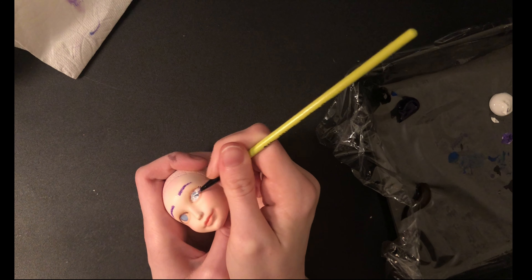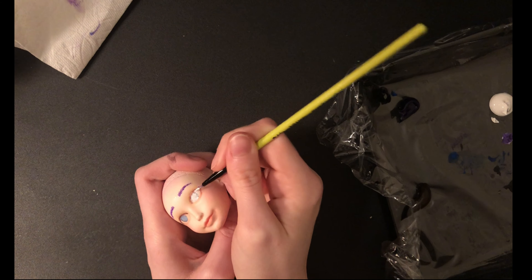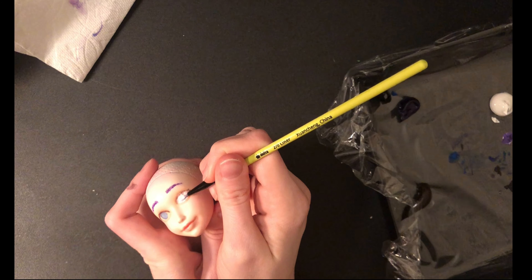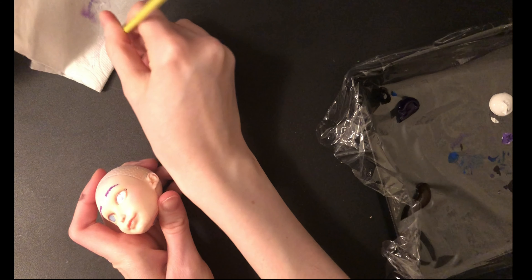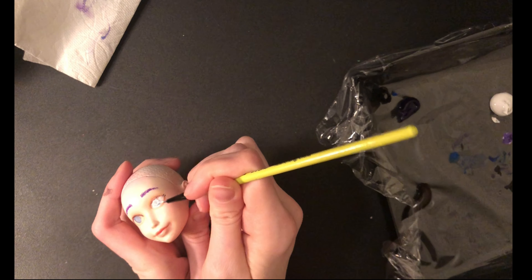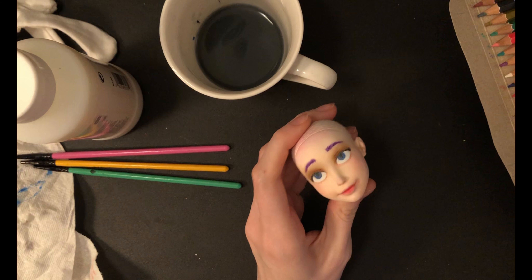Eventually I needed a break from trying to paint that lash line and laid down a layer of white — I realized I probably should have started with this anyway. I'm thinning out that layer of white while it's still wet so I can see the pastel pupil underneath; I just didn't want to lose track of the placement. I should actually apologize — somehow I lost a chunk of my videos so I couldn't show you the next big part of the process with her face. I added more shading to her lids, added her irises, and got that lash line down. I'm sorry you couldn't see it.